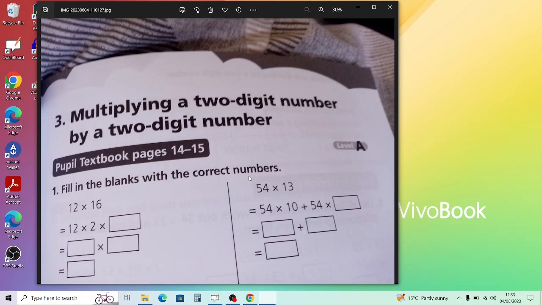Okay, level B. Work out the answer in the sentence. The product of 2 times 4 stands for, I'm not sure what they're referring to here. These are standing for the tens, but let's not get too fixated with that. Use the numbers 1, 2, 3, 4 to make a 2-digit number multiplied by a 2-digit number. How can you arrange the numbers to get the greatest product? Okay, so the greatest product you get is by having the largest numbers possible multiplied by each other. So the largest numbers will be what?